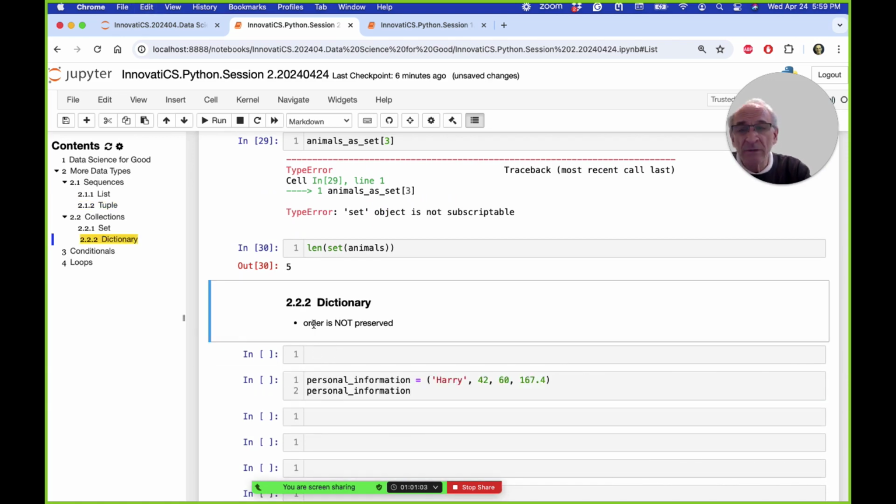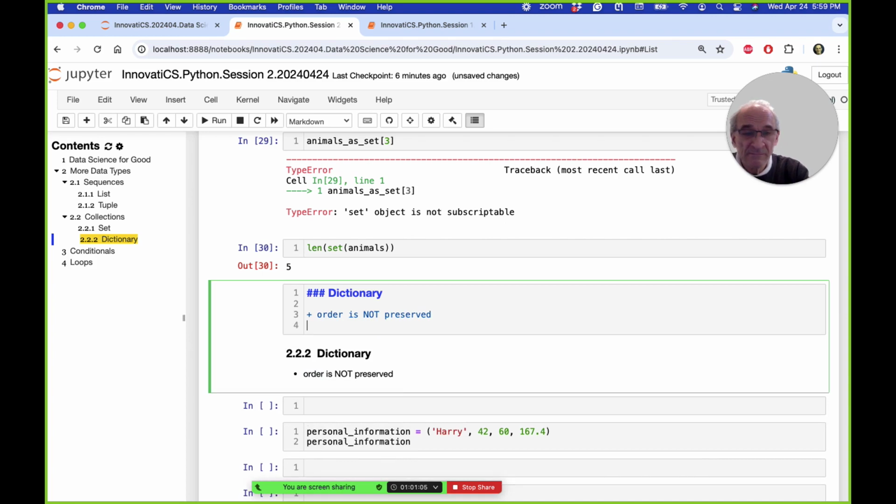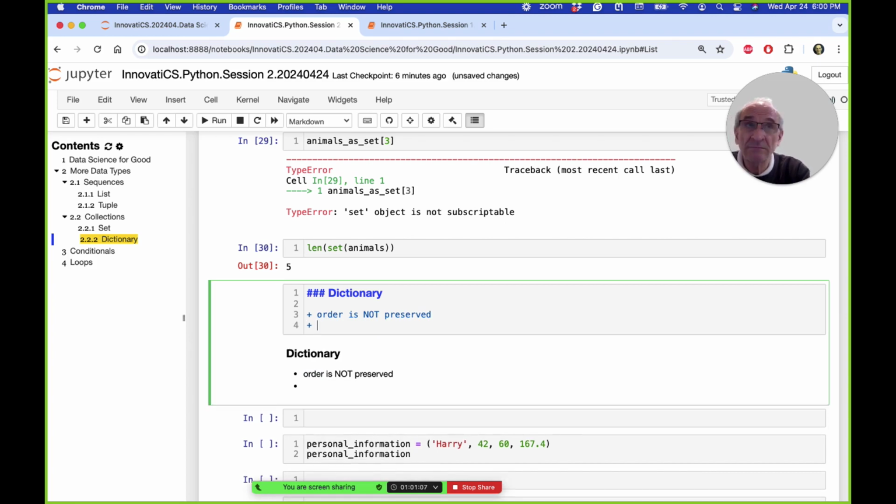Oh, the delimiters for dictionary. Well, we ran out of grouping operators.